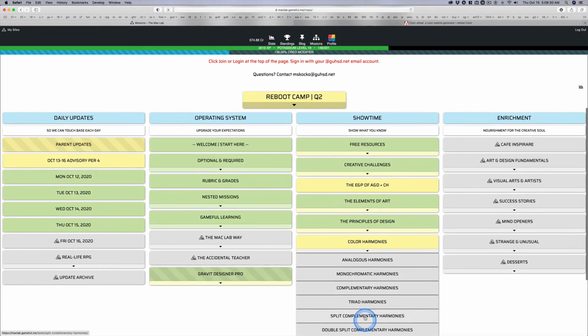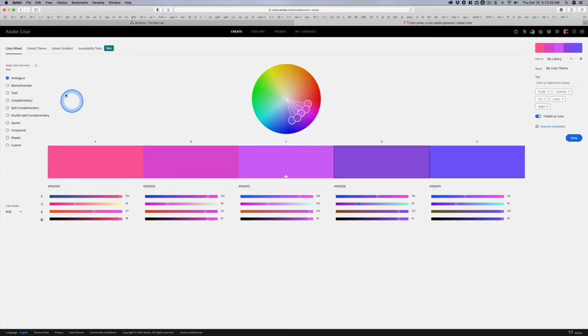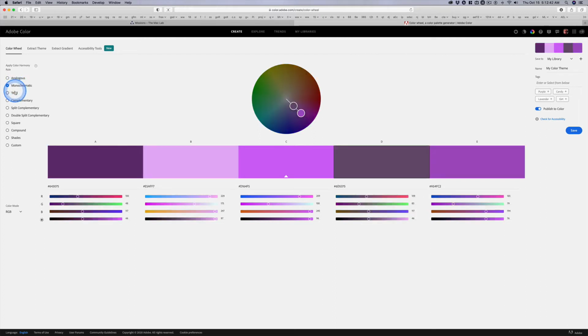Reversed, what I'm suggesting is to use these color harmonies to find analogous, monochromatic, triadic, complementary, and go through these.